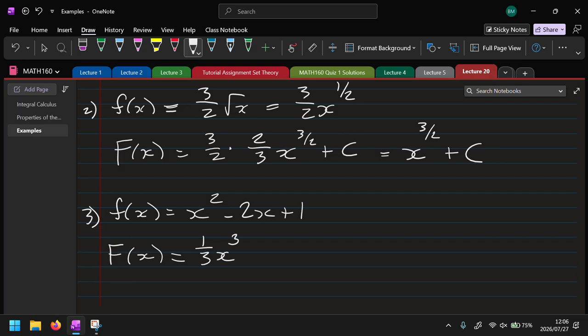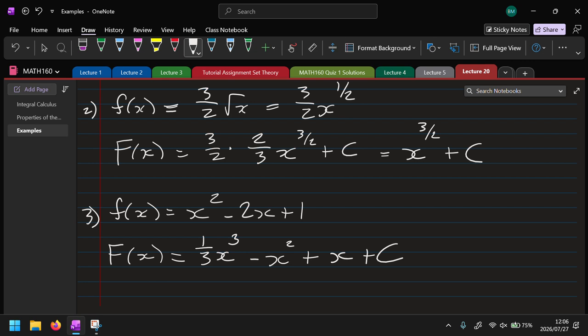And then we go to the next one. So minus 2x, add 1 to the exponent. There's an invisible 1 there, so that will be x squared. Divide by the 2, so it's minus x squared. And then the 1, x, because the derivative of x is 1. And then plus C. Good.